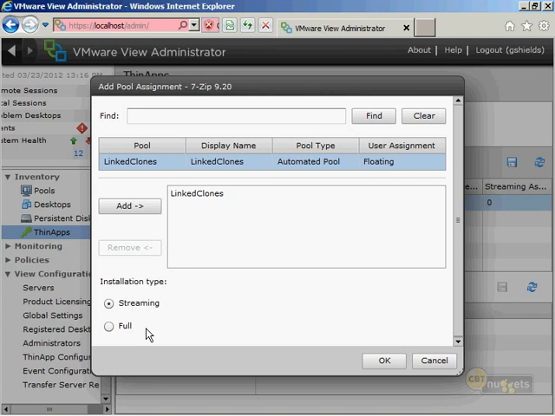The thing that's nice about streaming is if I choose streaming, then what View is going to do is supply all of the start points, the shortcuts, if you will, for this application on that machine. But it's not actually going to install the software until the user begins to use it.